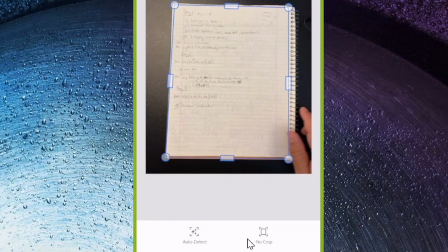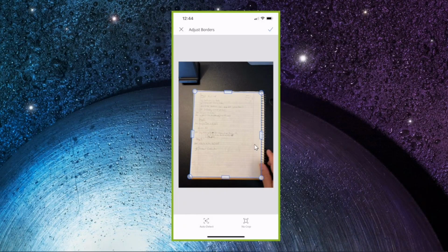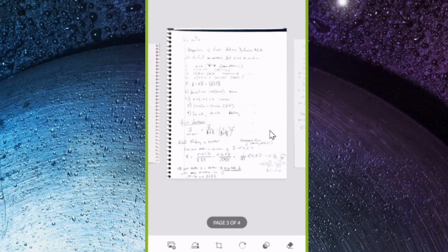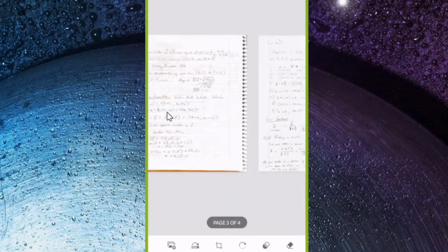I like the auto detect, but I'm going to bring this in. If you grab the middle bar here, it'll stay straight, okay? So I'm going to grab that, just bring that in, maybe bring the bottom in a little bit, the top like that. Hit the check mark at the top, and that looks better. And how about here? This one's got a black mark across the top, and I'm going to crop those out by grabbing the middle bar here, okay, and bringing that down, and grabbing the middle bar here and cropping out the coil. And I think the bottom is okay. Let's hit the check mark. Boom, there you go, nice and clean, nice clean scan.